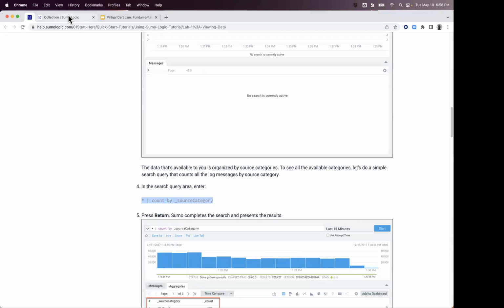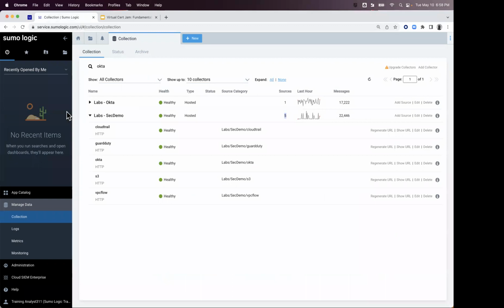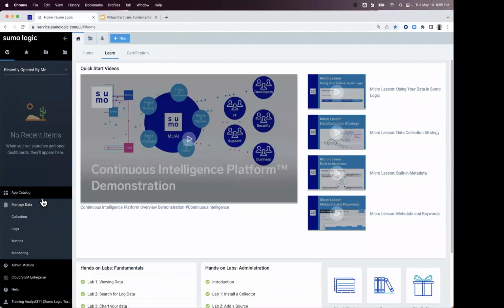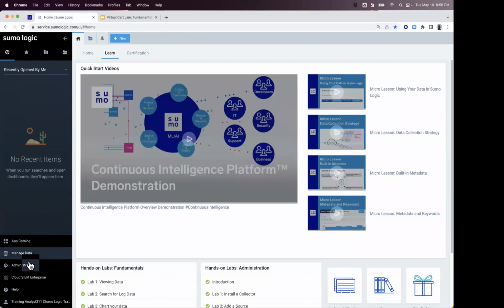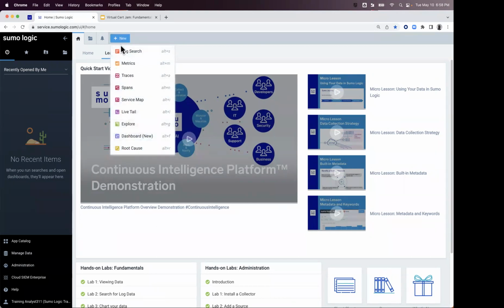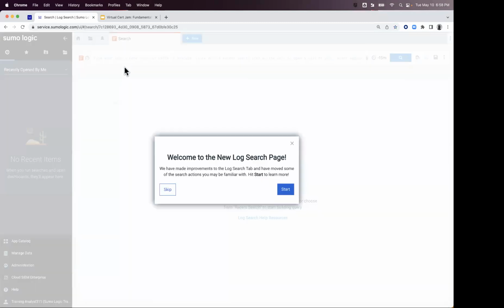All right, let's go back to the CIP. And we can close the collections tab. So again, you can go up to the tab and click the X. We can always go back and get that by going to our main menu. There's no big deal there by us closing it, okay? Now, what we want to do here is click on the blue new button there at the top next to our alerts. Click on that. We get a set of choices. We are going to do log searches here. So go ahead and click on the log search. If you get any pop-ups, you can just skip them.